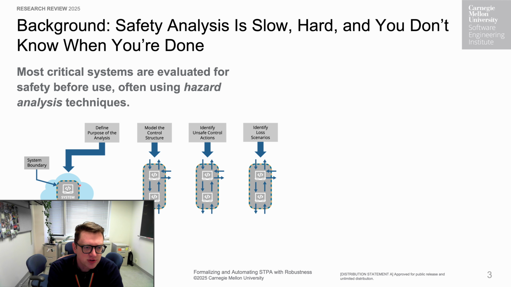So once we have our system boundary, we will go ahead and model the control structure. Now, the control structure in STPA borrows a bit from control theory. So you have controllers sending control actions, what we say down the abstraction hierarchy, to actuators which affect some change on what are called controlled processes. Then those controlled processes are modeled as sending feedback back up. Of course, in the real world, it may be more of a pull from the controller than a push from the controlled process.